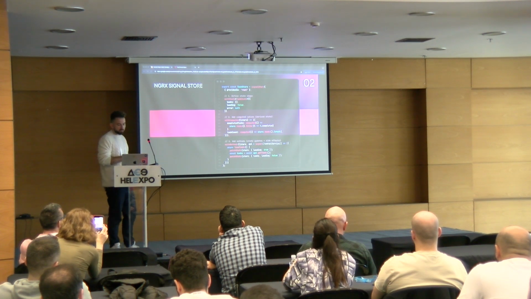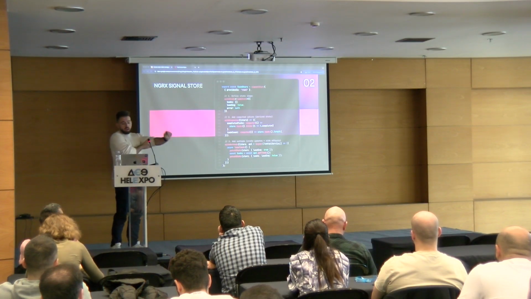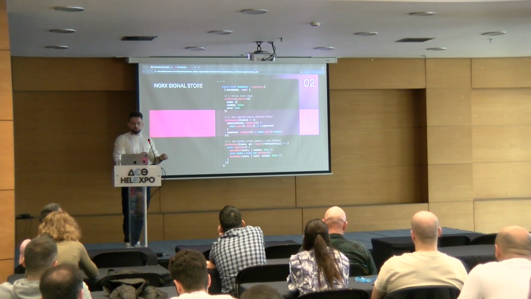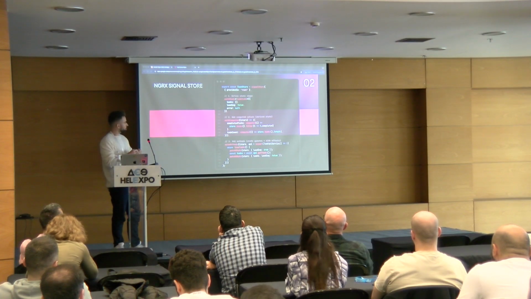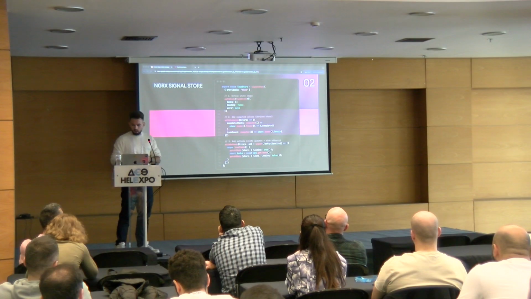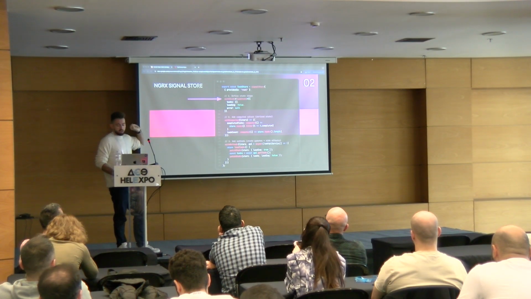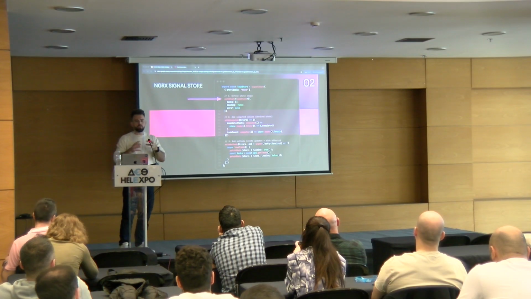So here are the task methods from the component we saw before, extracted as a Signal Store. A Signal Store is built through composition. We can chain together features to create our store, each one adding a specific capability. First, withState defines our state shape. Here we have the tasks array, a loading flag, and error state. This is our single source of truth for the task state.